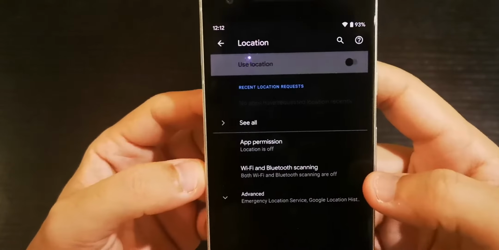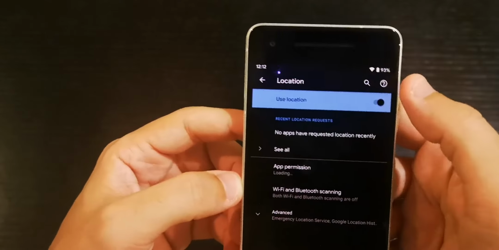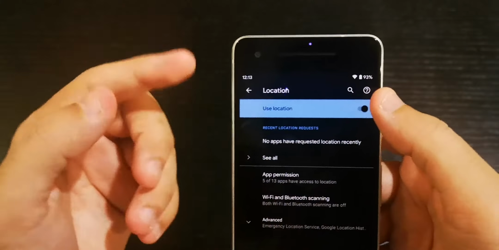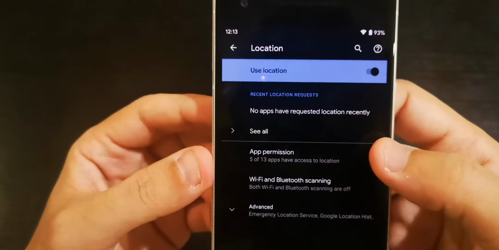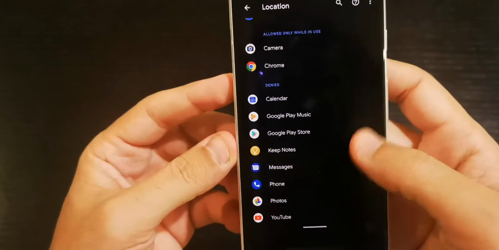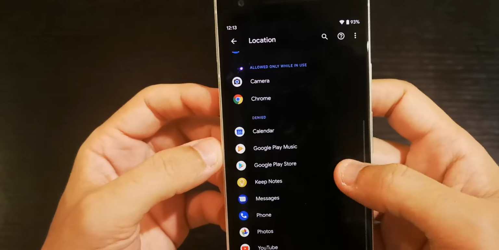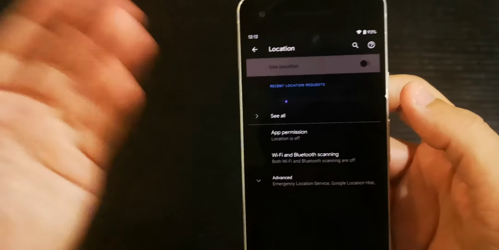Location. So here you can just open the location or turn it off, but you can just do it in the notification. You don't need to put that. Then you can actually check out the permissions. Now some locations you can decide what app you make it available for, so it's up to you.